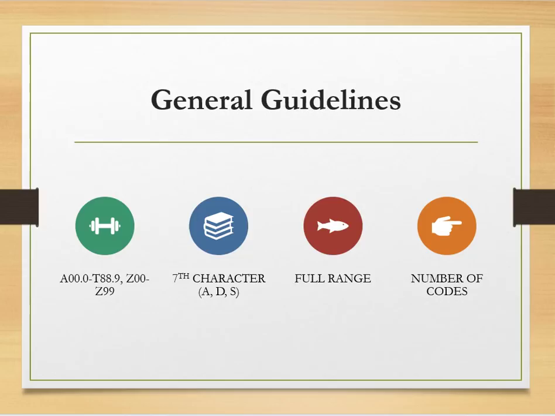There are a full range of external cause codes available. I just went over the five types of external cause codes. And so you will use those to completely describe the cause, the intent, the place of occurrence, and if applicable, the patient's activity, as well as the patient's status. You can use as many of these codes as necessary. However, if the claim form that you are using, or the situation that you are coding, limits the number of external cause codes that you're going to report, you're going to select the one that is most closely related to the principal diagnosis.